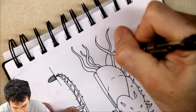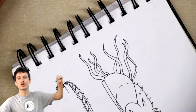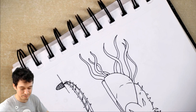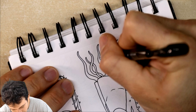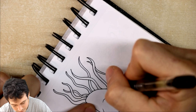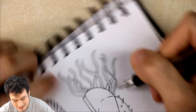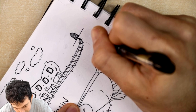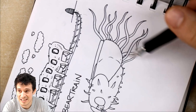And like I said, I'll rotate the page a lot, especially for something like this where we've got all these organic lines. There's always an orientation where it's easiest to draw it without moving my wrist too much. And I definitely tend to plant my wrist and draw with my hand, which is the opposite of what I was taught in art school. When you're doing figure drawing or something, you have to really be loose and you want to move with your whole arm, right? Opposite is true here because we want to be precise and I'm drawing pretty small. So I plant the wrist and just use my fingers, which I have trained through the years just by practicing. My fingers have achieved a certain level of dexterity that I can draw the lines that my brain wants to draw.